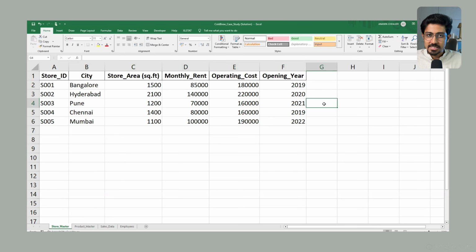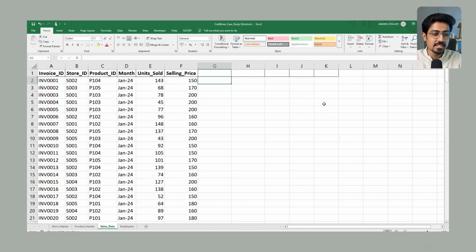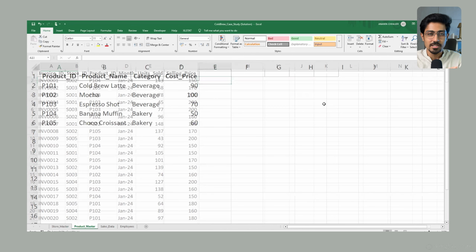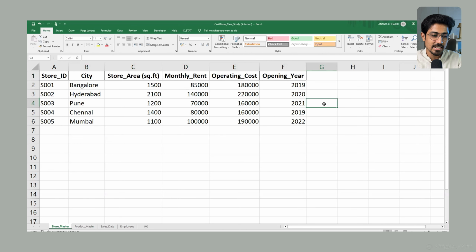So let's come to this business case, solving this business case using Excel. Those of you who are not part of the course, I'll explain the problem statement later. But if you're part of the course, you have gone through the problem statement. And first, we will join this entire table, and after that, we can come to what exactly is the problem we want to solve.